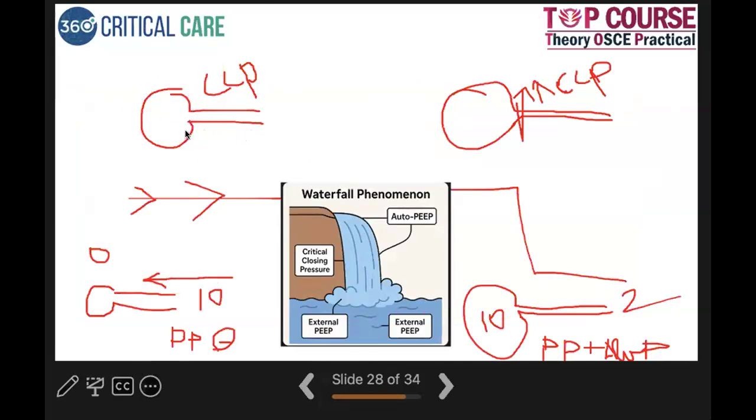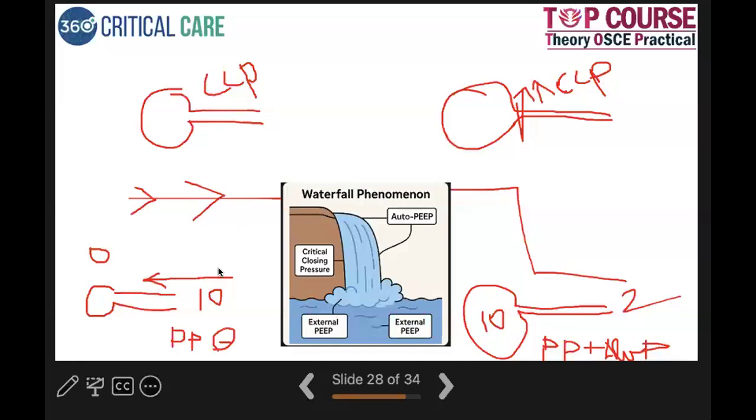Okay, so each alveolus with an airway or bronchiole will have a pressure called the critical closing pressure. This is the pressure needed to keep the airway patent without any collapse during expiration. In a normal alveolus, the critical closing pressure is low, and expiration happens because the alveolar pressure is more than the ambient pressure, so the air just goes out normally without any trouble, in an oscillating flow. It just washes out.